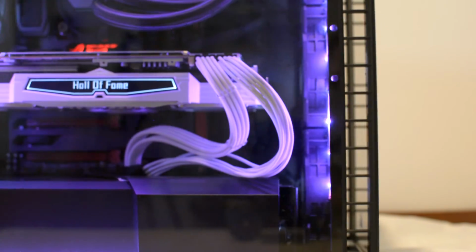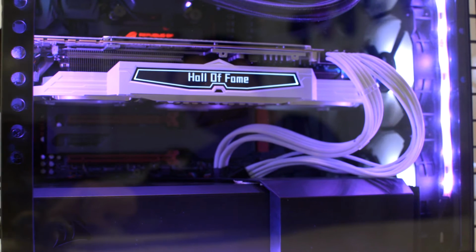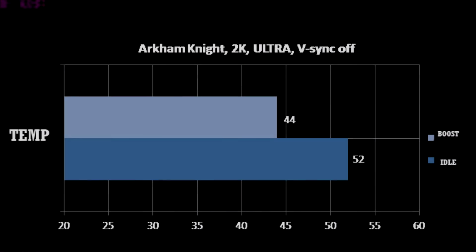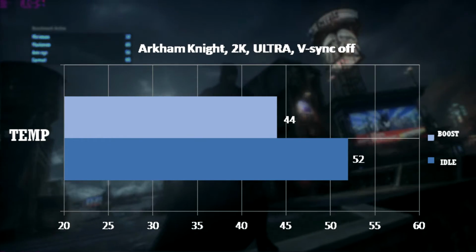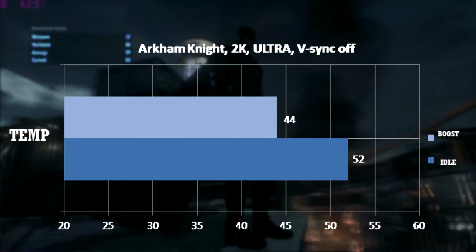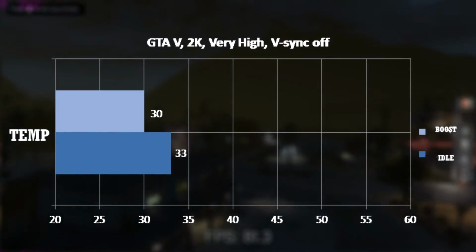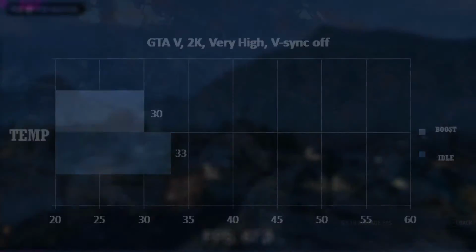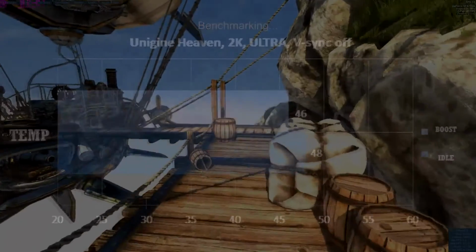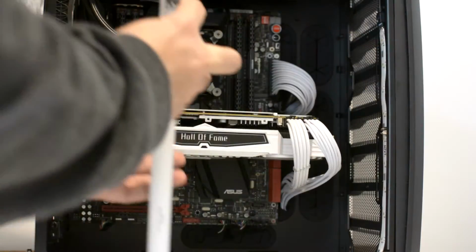Does it work though? On idle, the GPU sits on 23 degrees and pushing the boost button doesn't change it. On games it's different though. On Arkham Knight 2K resolution, the temp stood on 52 idle and 44 boosted. On GTA 5 we got 33 degrees idle and 30 degrees boosted. In For Honor, 49 degrees at idle and 45 boosted. And Unigine Heaven achieved only 2 degrees less with fans in boost mode.